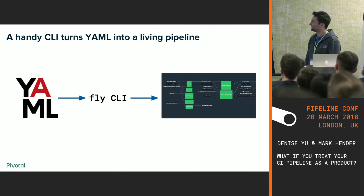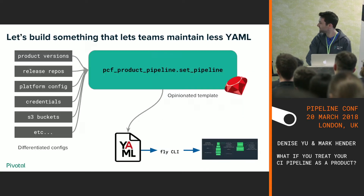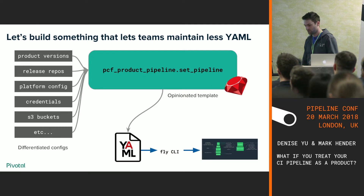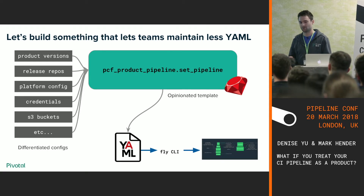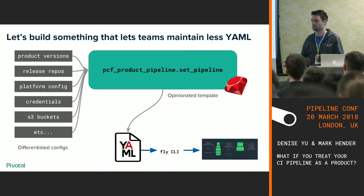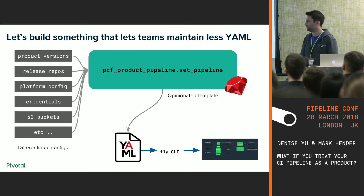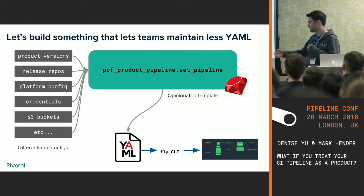So how do we get to that? Concourse gives us the fly CLI, which takes a YAML file. We throw it into the fly CLI and get a UI. We had 700 lines of YAML to start with. We asked: what are the most common sections? What do teams really just want to provide? Mainly credentials and Git repository locations. Our aim was to get rid of 90% of that YAML — have less than 100 lines — and expand it out into the full-blown Concourse pipeline. It came through a set pipeline script: take all your config, mash it into another YAML file, throw it to the fly CLI, and you have your pipeline.